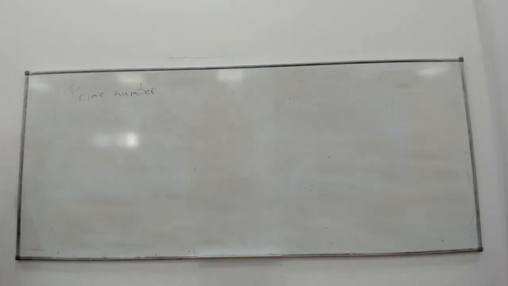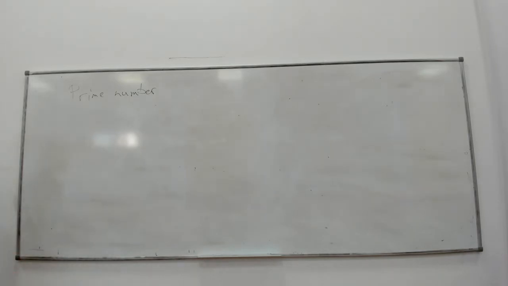Okay, can you give me your definition possibly? Divisible by itself or one. Only divisible by its own or one. For example, 3. Okay, yeah, but can you give me a definition for that? It can be divisible by its own or one. Yeah, exactly. So it can be divisible by only one or itself.